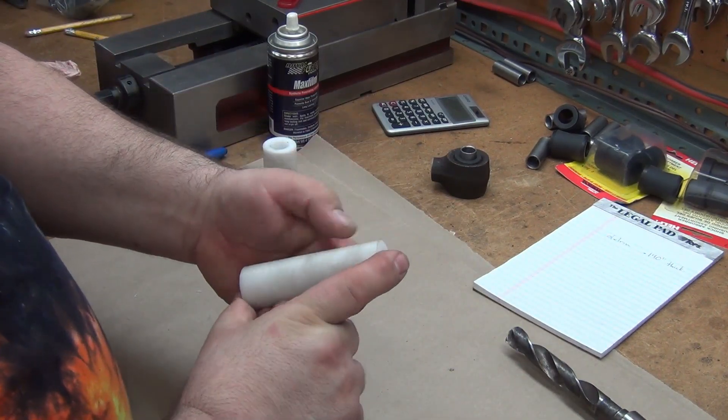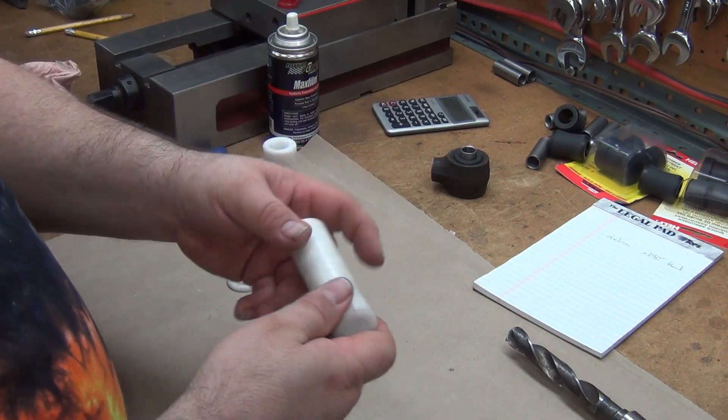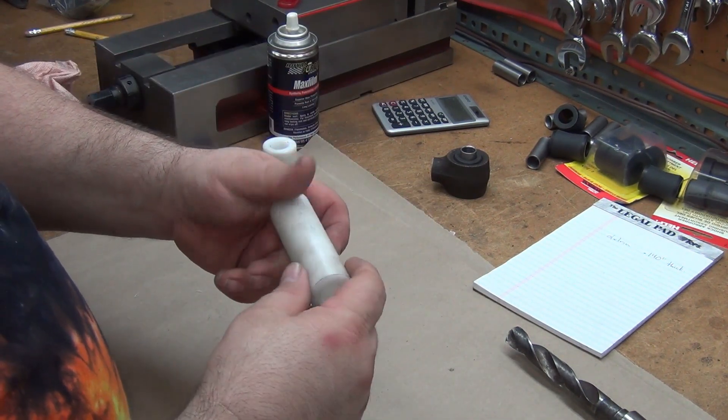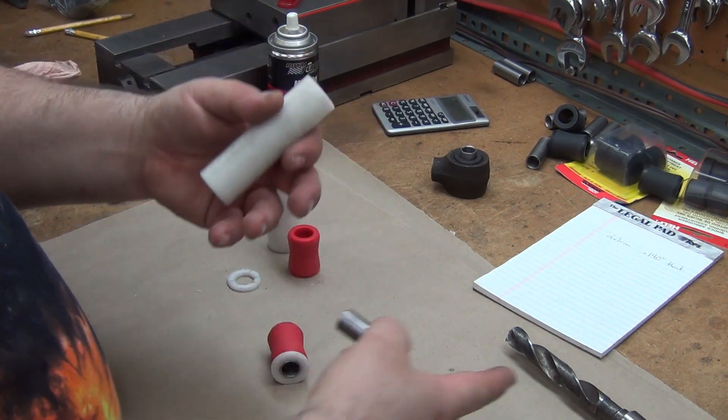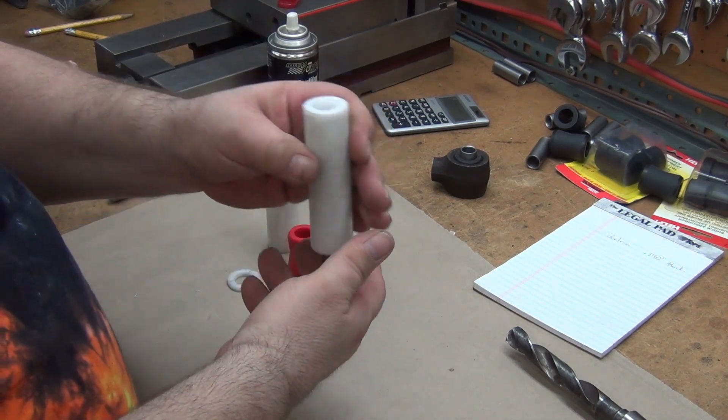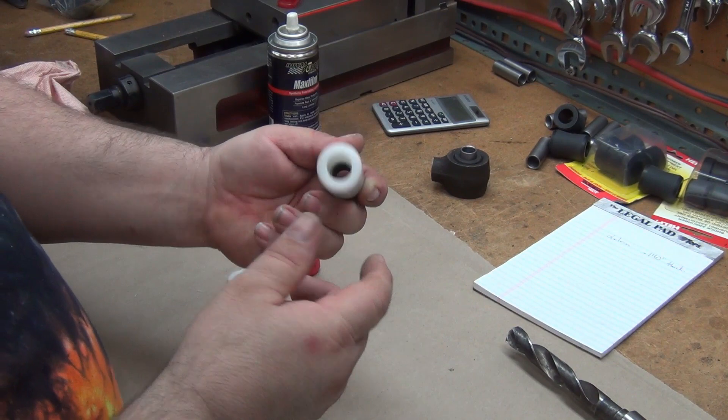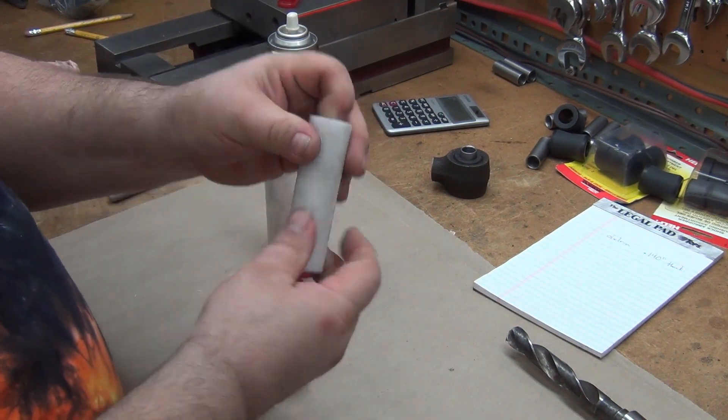What I did was I cut these off at four inches on the bandsaw just so I could have them smaller to work with them on the little CNC lathe. Then I drilled about 5/8" and then I decided I found that bit, so some will be a little tighter than others.